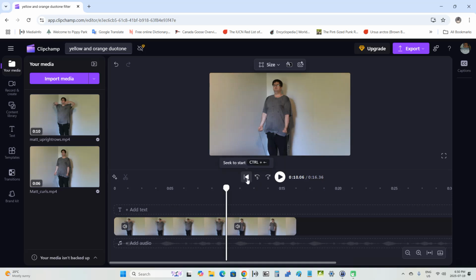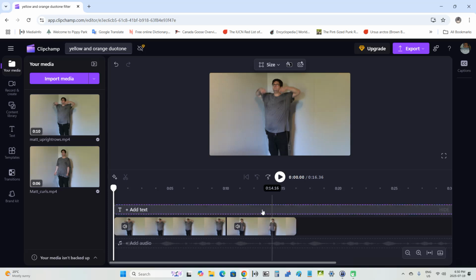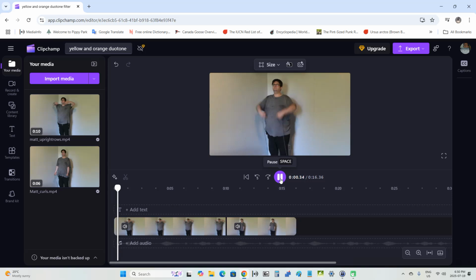Okay, perfect. Now before I add the filter to either of these clips, how about we simply watch these two clips? So I'm going to click the Seek to Start icon here under the preview pane, okay? That'll move the position indicator back to the beginning so we can watch the clips together. So I'm going to click the Seek to Start icon now. Now remember, when you click the Seek to Start icon, Clipchamp is currently programmed so that it'll move back to the beginning regardless of how many clips are on the timeline. So now I'm going to click the play icon here under the preview pane.